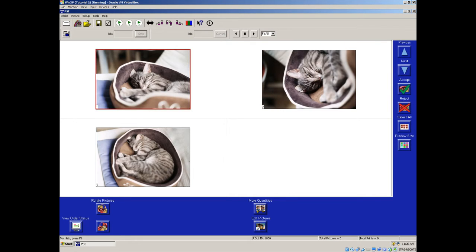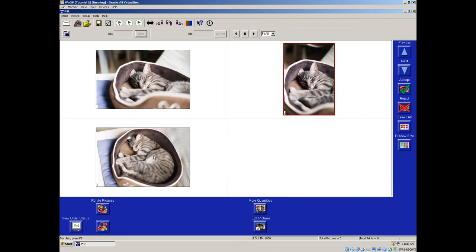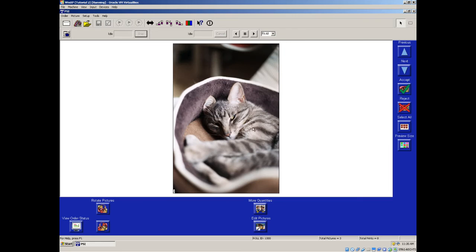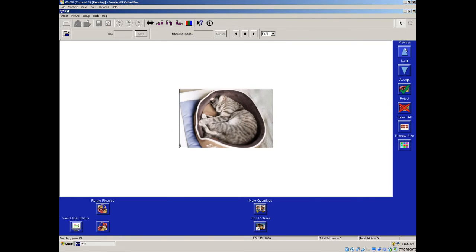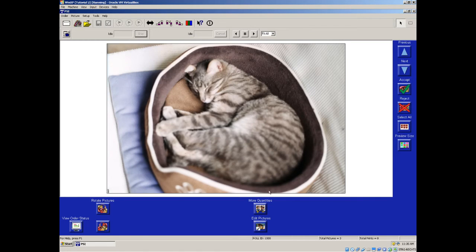So by clicking on the image, you basically select it, and I could rotate this picture for export. I could also double click on the image, and then I have this in full view, and with the previous and next buttons you could just switch between the frames you have scanned.